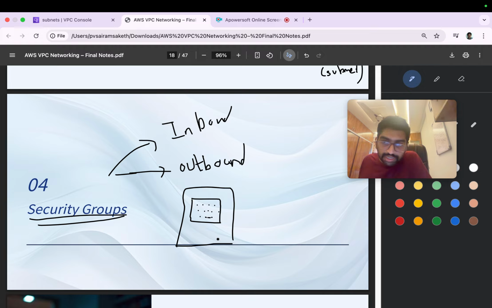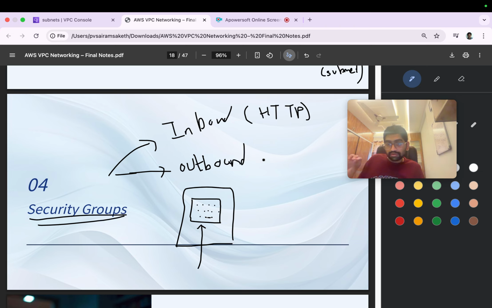Now if I want to come into your house, and the inbound permission allows HTTP, then from your home you will send a person outside. This is called inbound.